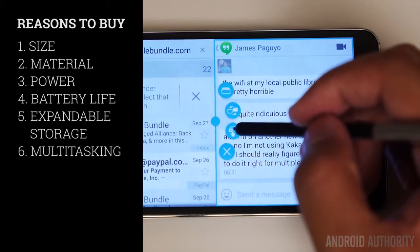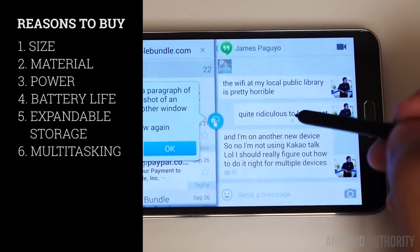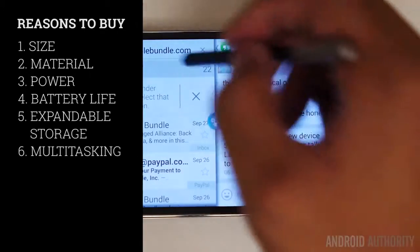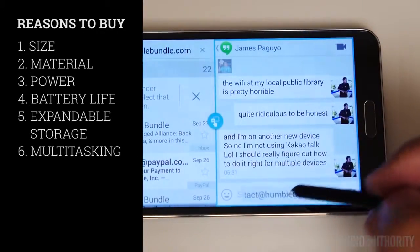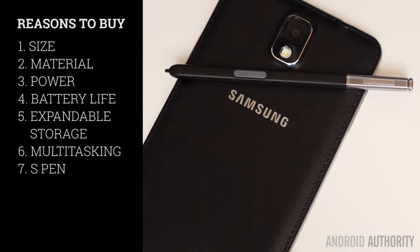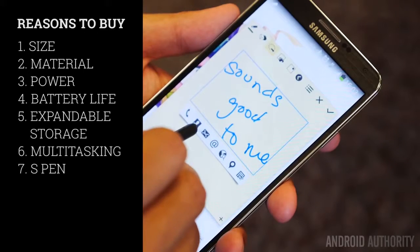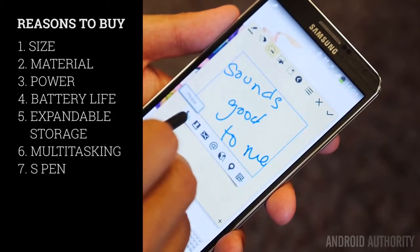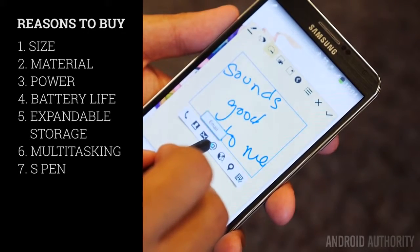When we talk about software, multitasking has always been TouchWiz's forte, as it provides many tools for multitasking, especially the multi-window, which is very popular, and all of the S Pen functions. And of course the S Pen, especially with all of the new features that have been put into the Galaxy Note 3, the S Pen stands alone as a peripheral that comes with your phone. And I bet you, even if you have never used the S Pen while using your Galaxy Note 3, I bet you the few times that you have, they were probably all good times.